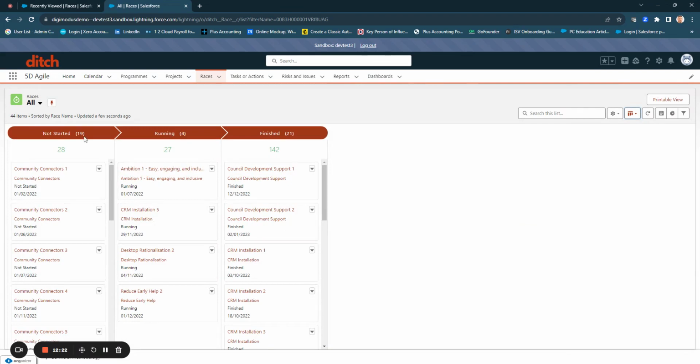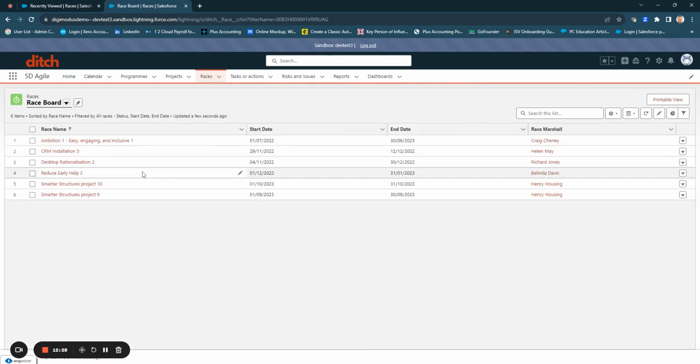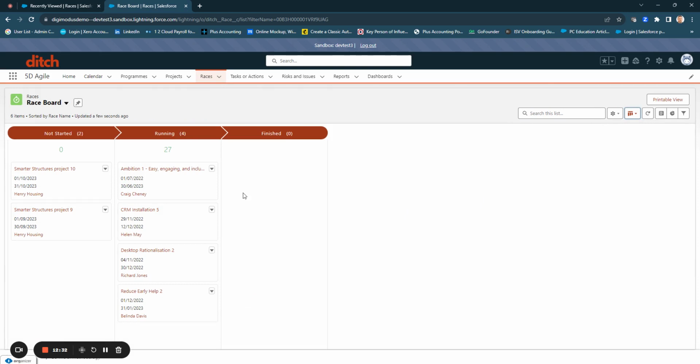And we can go back to this board, and you've got list views as well within Salesforce. You can build these yourselves. So race board, if we move to that one, that effectively now is just telling you information about races that are either running now or one of the next 2 to start or finish. So we're filtering a lot of that data just to individual information.